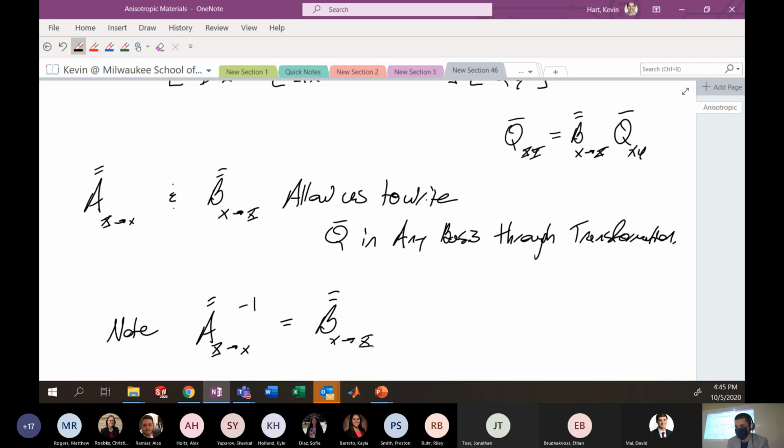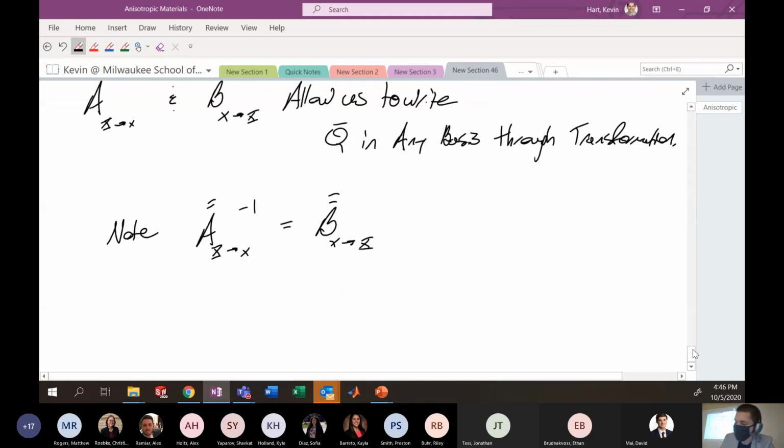All right. So what we're going to do is apply this to a set of material constants in one coordinate system for our general anisotropic material. Then say that it has a plane of symmetry, that if we rotate this 180 degrees through this transformation that we're about to come up with, the properties remain the same, right? So we'll have some stiffness matrix, multiply it by some transformation, and say that after we multiply by the transformation, we'll have the same properties if we're on a plane of symmetry or plane of isotropy.